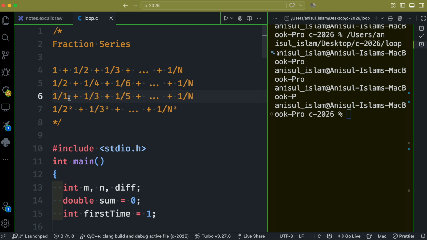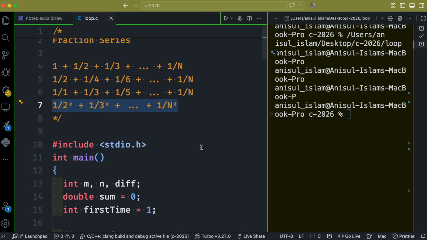For the next one, you can see it's 1 by 1, and they're going then with the odd numbers, 1, then 3, then 5. So starting point again 1, but then we're incrementing by 2, okay? And in the next one, what we're doing here is starting from 2, then each time incrementing by 1, everything right, but we are using it twice. So 2 to the power 2, 3 to the power 2. So basically we need to do I into I. So 1 divided by I into I. And this is something we can do right now.